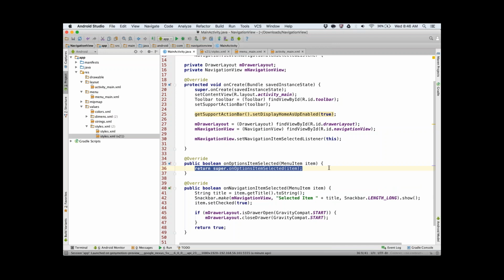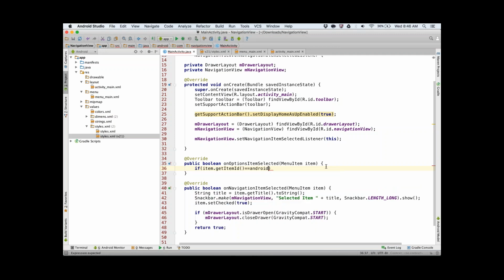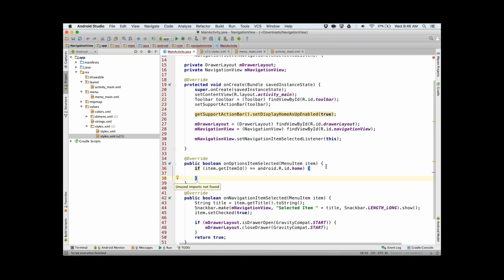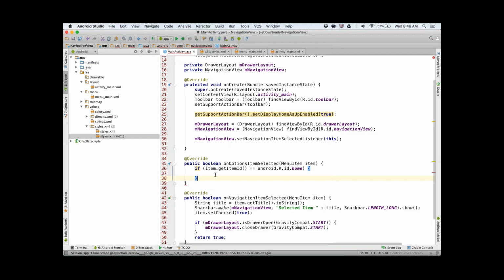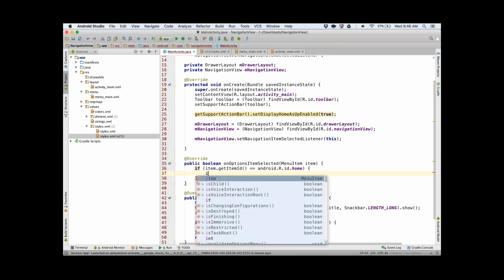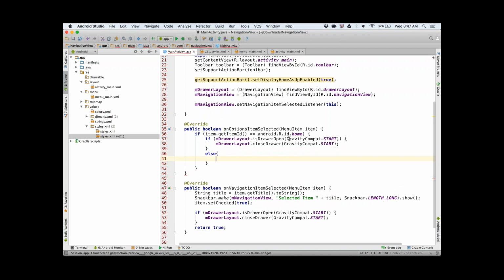There you are going to write if item dot item ID is equal to android dot R dot id dot home. It means if the clicked item ID is home, the home button, then I will check almost the same thing again: is drawer open?